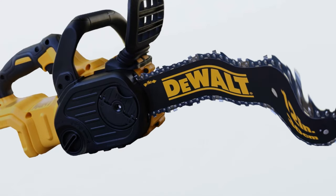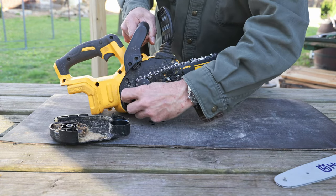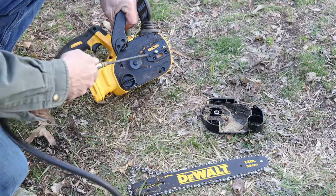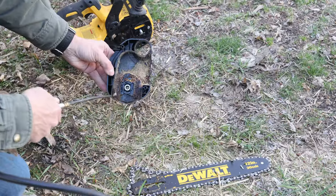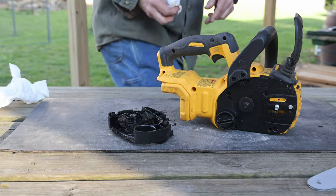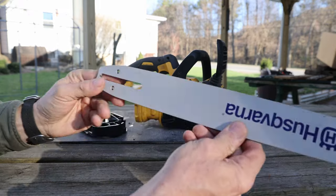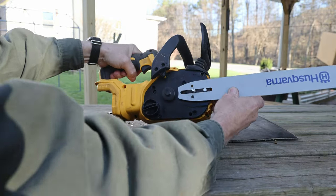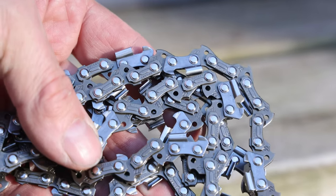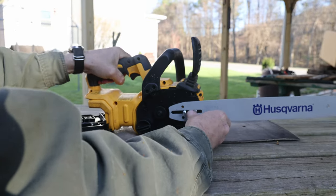So here we are in a secure area outside the Mostly Mike Show Research and Development Center. To be as fair as possible on this test, I'll give the saw a thorough blowing out job to reduce the drag and premature battery drain from debris contacting the moving chain. Oh, it's pretty good. Then I'll install a brand new Husqvarna 16-inch bar. I'll also install a brand new chain, which is made by Rotary, designed specifically for a 16-inch bar.